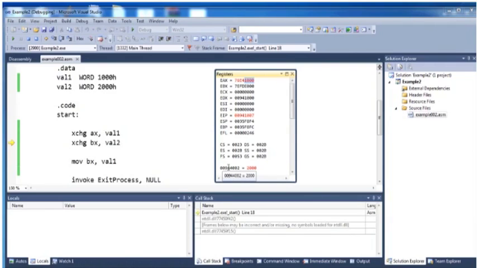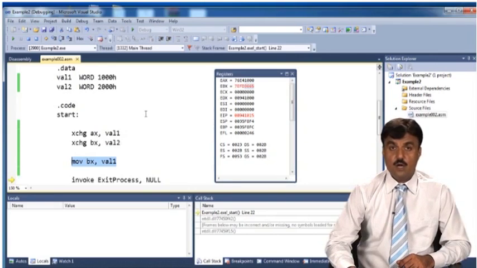Now the location is 944000, and for the val2 the location is 944002, and the value which is stored is 200 and 0, and so on. If I step over again, the value for the val2 has been stored or exchanged with this EBX. Now you can see at the 944000 this location value 3665 is available there. If I press F10 and step over, then you can see this is the new value which has been exchanged with the BX. Previously BX was 200. Now the new value for the val1 will be 200 and 0.